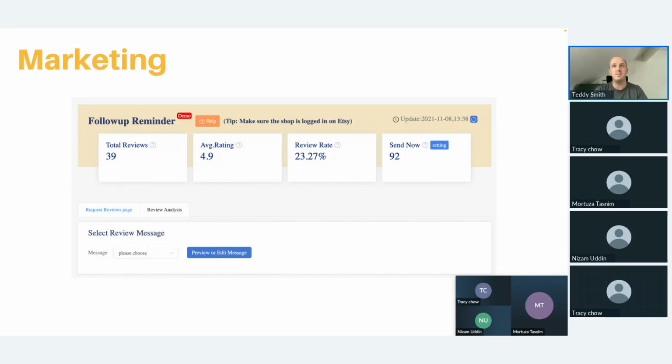Another great thing you can do is marketing. There are some tools that can help you with following up on customers' responses. For example, once they've bought a product, you can create a tool which automatically sends an email to ask for a review. You can set how long the wait is before that email gets sent. You could even use it to ask people for feedback on the product, like if there's anything you could improve, or if there are any other products that they might want to find. So those are the tools you can use for Etsy Hunt.